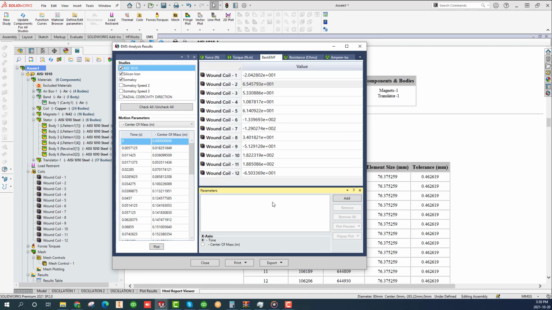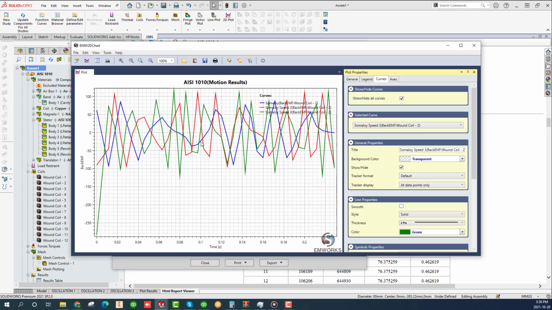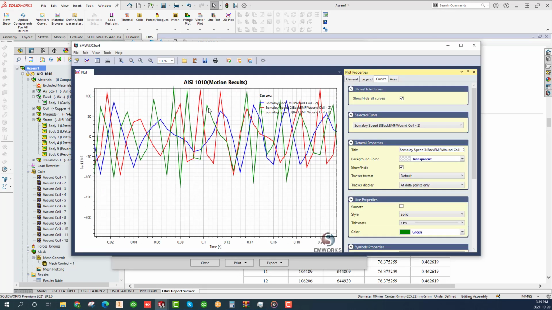We can also check the effect of the speed of the translator on the back EMF. Check only the somaloy studies. Click on Back EMF and click Add in the Parameters field. Click on Pop-up Plot. The plot of the back EMF versus time appears for the 3 studies.